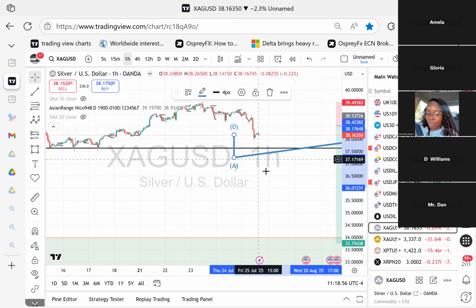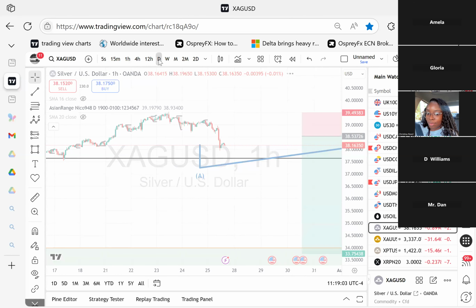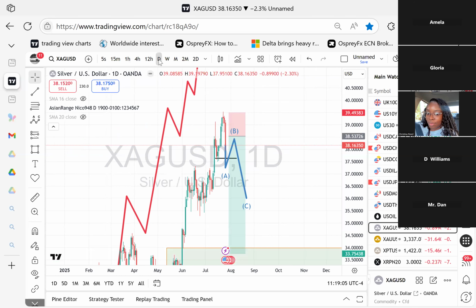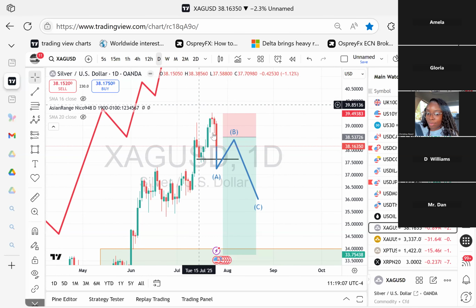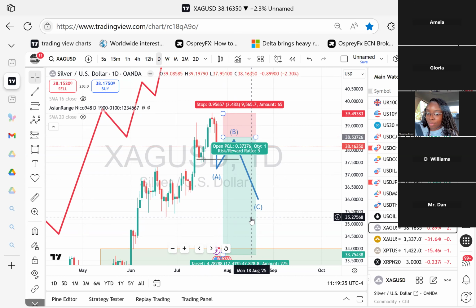For me, I already know it's going to be here. How do I know that? You see that wick right there? Everything past that wick is an imbalance. So let's just say price went down and broke this low. It's going to come back up and close this imbalance, and then I can take a sell trade. Does that make sense?